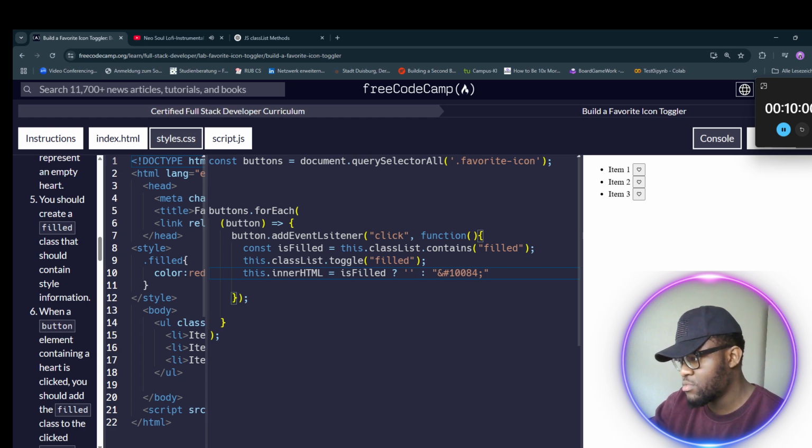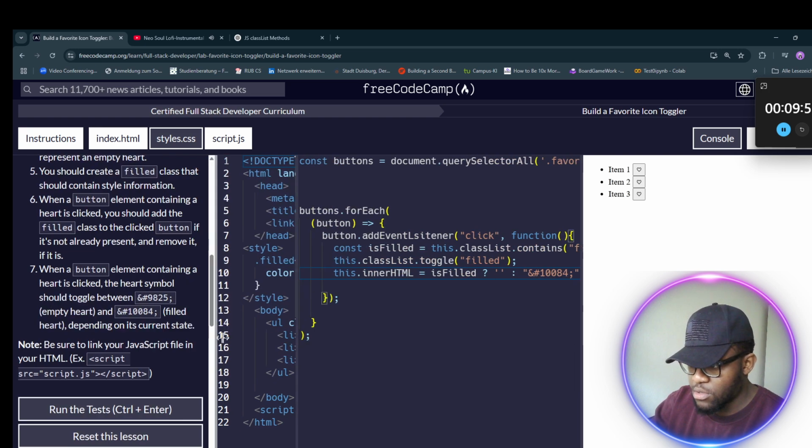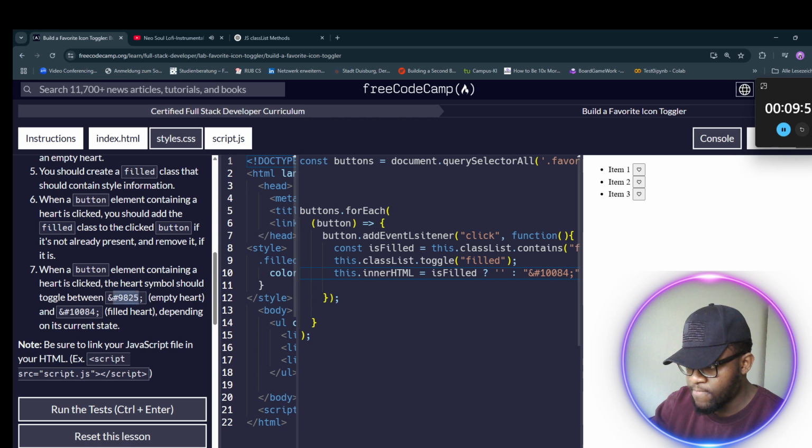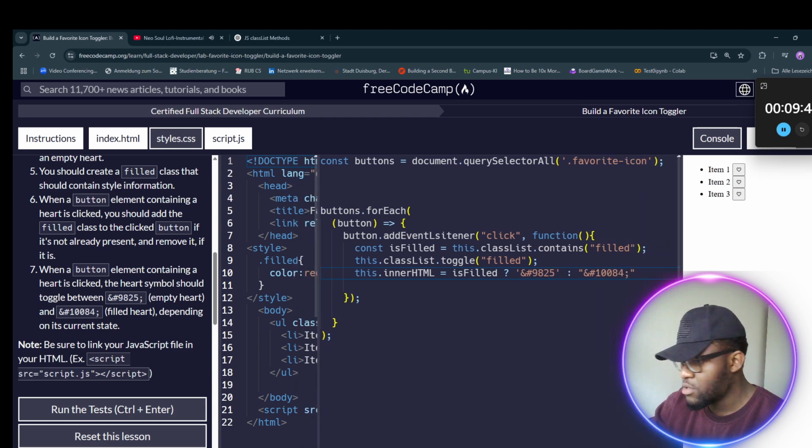So that's the empty code. Maybe I should just copy this and paste it. It's still not working, so I have a problem with the code.